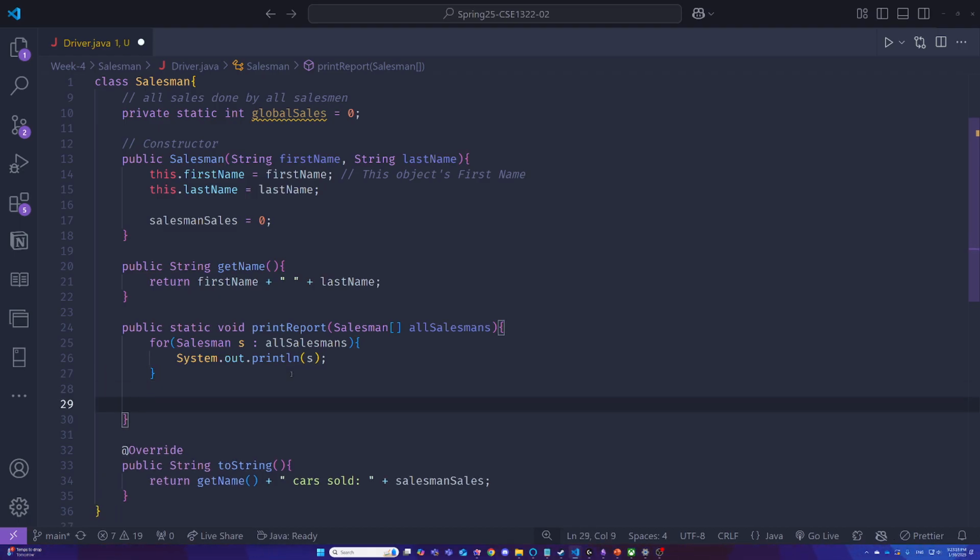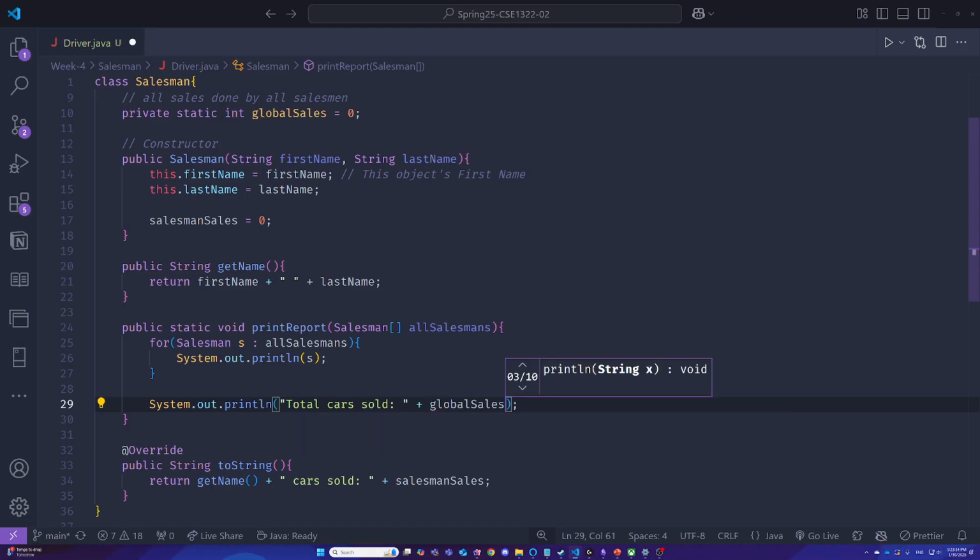So we have that part of the report, and now we just need to finish it up with the total amount of cars sold. So total cars sold, and then here we can directly reference global sales since it is a static variable, like so.